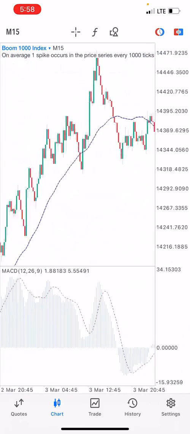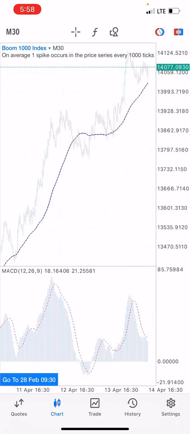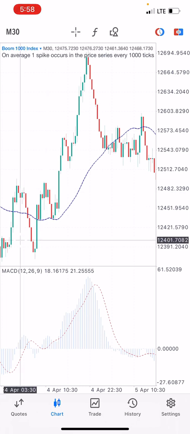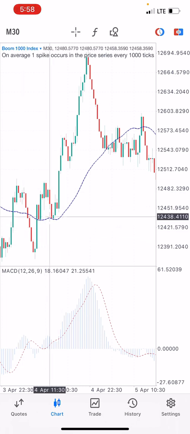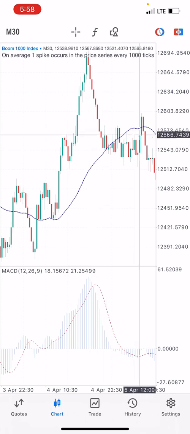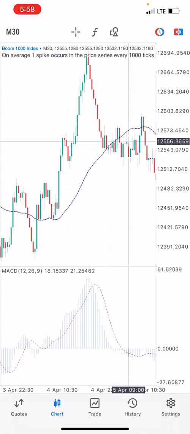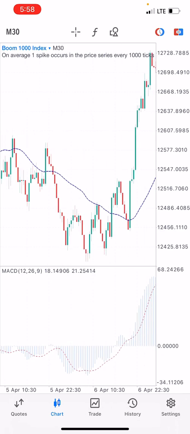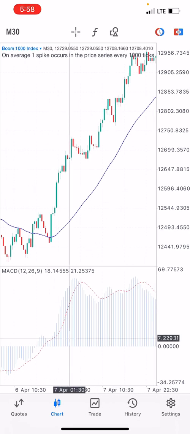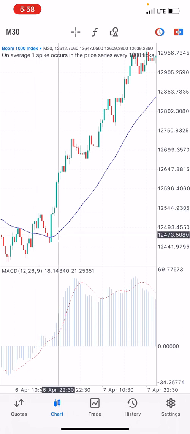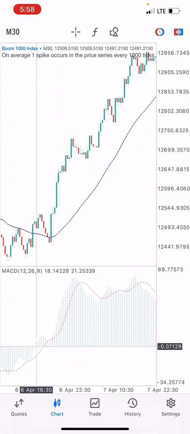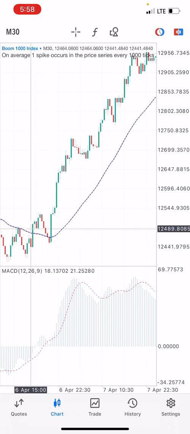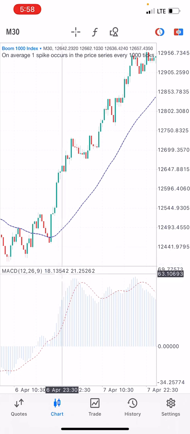So if I wake up in a day, let me put it on a 30-minute time frame. If I wake up today and I decide to start trading right from here, I place the buy, I eat it up to this point, it crosses above, then I'm out again. What do I do again? I place a sell, I take it down. You get that, guys? Always watch this MACD, guys. Don't focus only on the moving average. Always watch the MACD so that you won't get into a trade too early. That's the essence of this MACD.